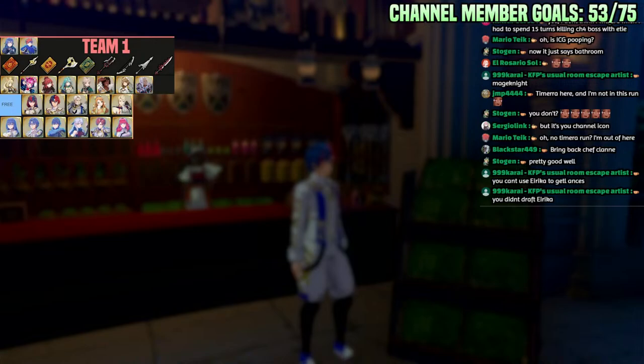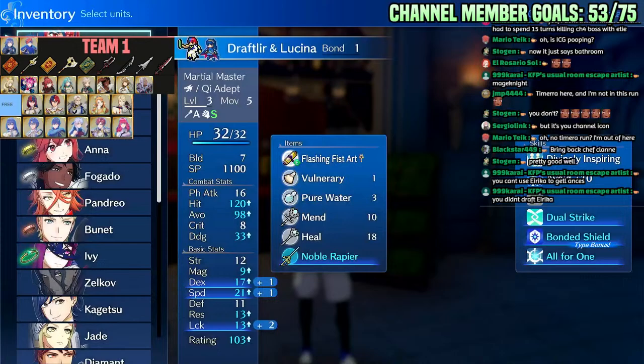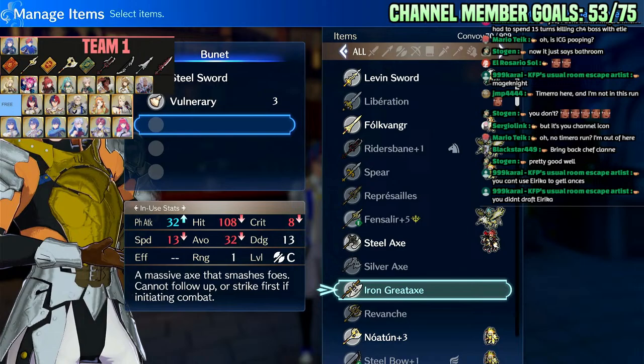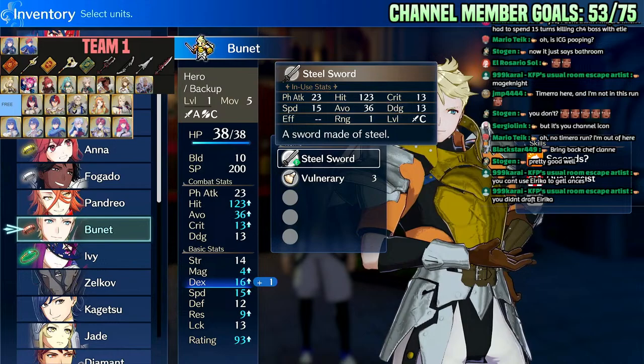I can't use Silver Axe anymore, but that doesn't matter. Emblems, let's go to this. Can't use Folkvanger, can't use Levin. Steel Sword is fine for now. Yeah, he can just be a Steel Sword kind of guy. Wait, he's 15 speed. Oh yeah, because of the boost. He's actually fast enough to double some things.